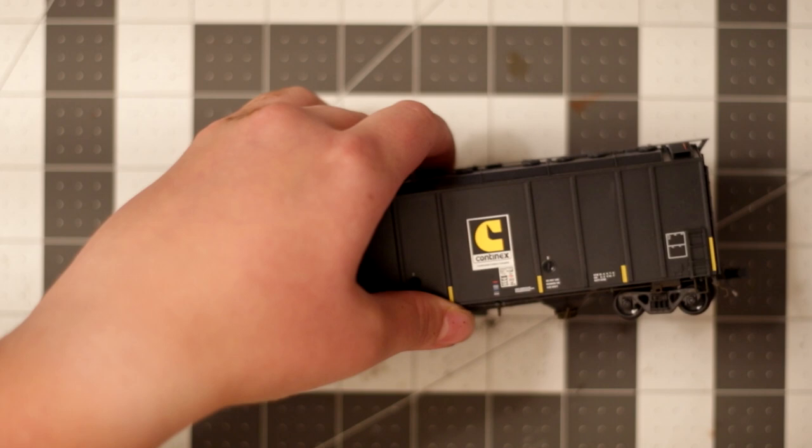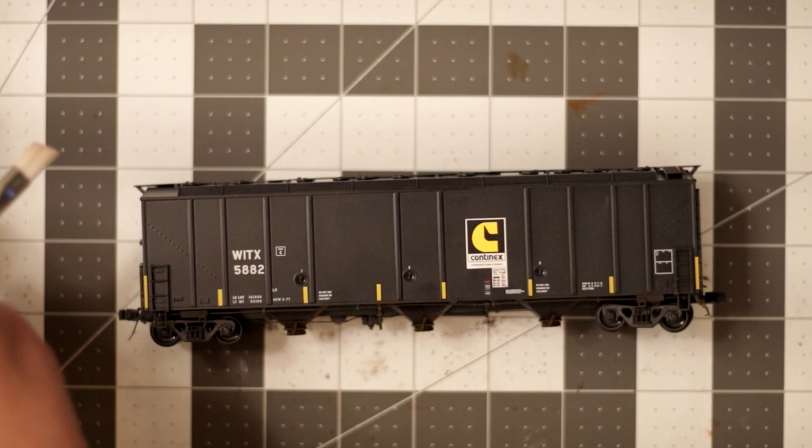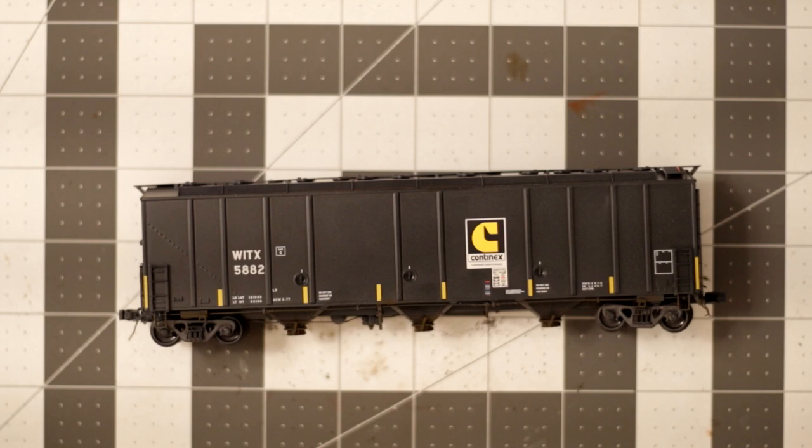Next, I will move on to the side of the car. We will be using a grimy gray powder and downward strokes with a medium-sized brush. Make sure to hit all the nooks and crannies like behind the grab irons and up against the roof of the car where the side panels start.